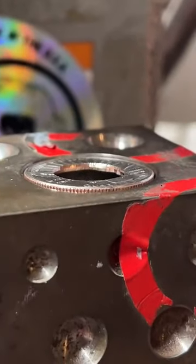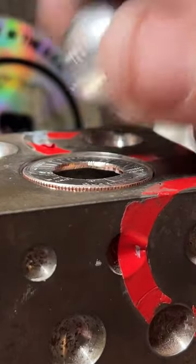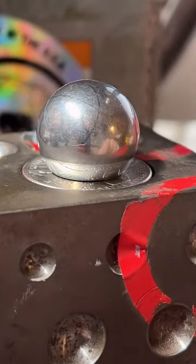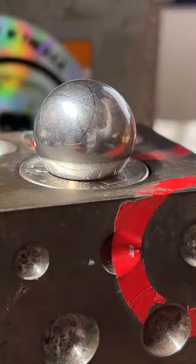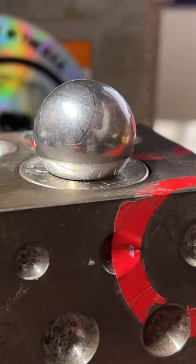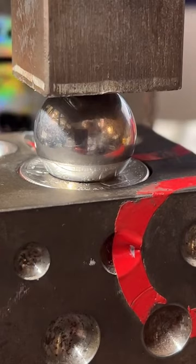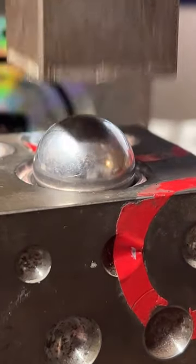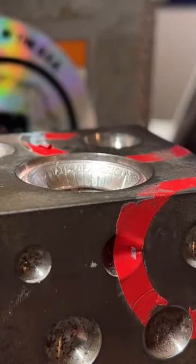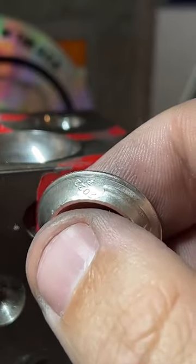Try and get a better angle here for you. The 2022 ones are currently $22.22, and you get a center punch keychain as well as the ring. You get the rest of the coin as a keychain. And that's just a special for the 2022s. It's an option for most other rings, but it's an add-on option.